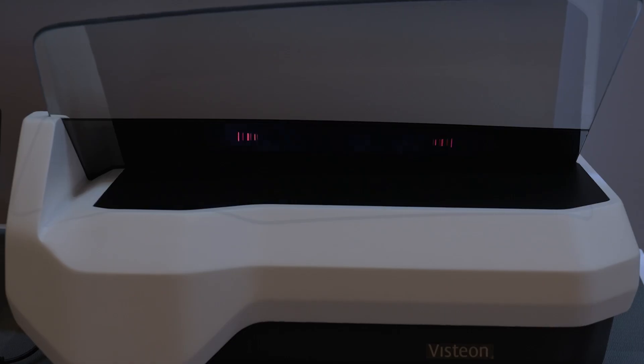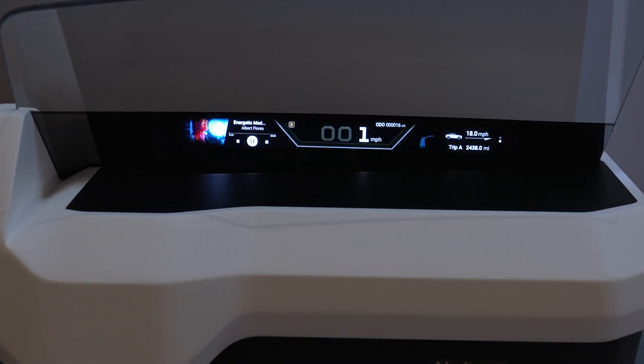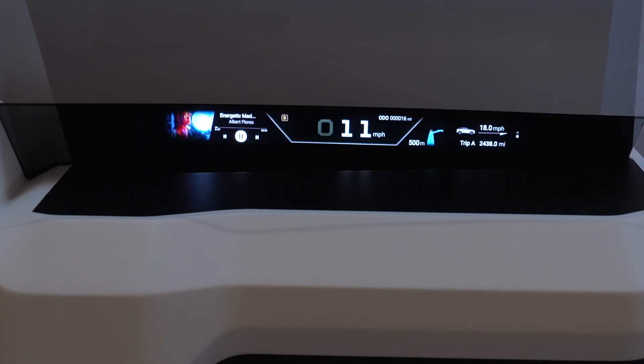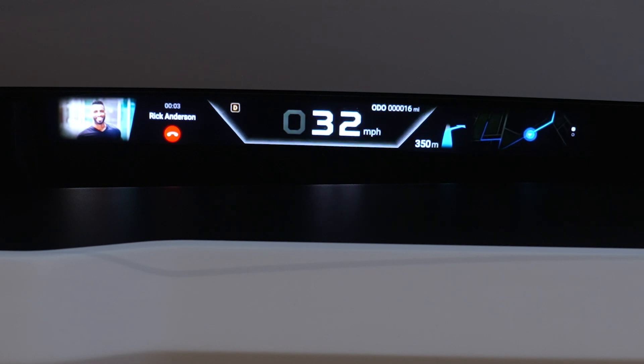What's new now is what we call the P-HUD. It's a very simple, beautiful, small display that they see in the windshield. The advantage is that it's further away from your eyes. When you're driving down the road and need to check your speed or content, your eyes don't take as long to adapt when it's further away.